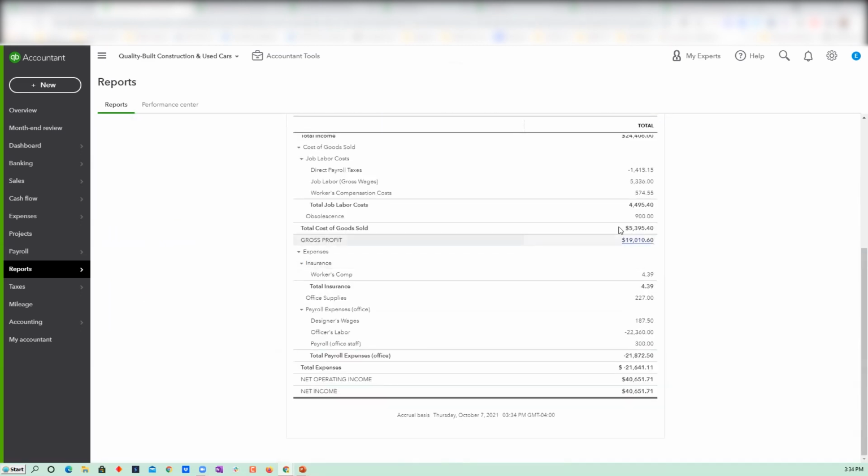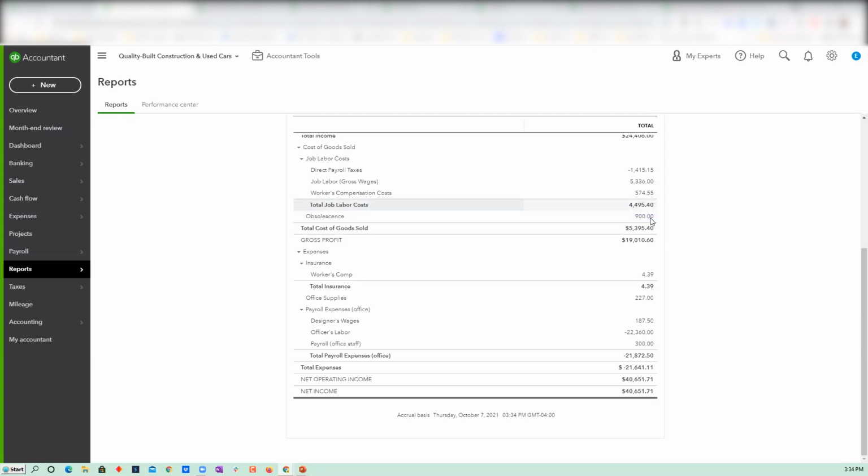The obsolescence is $900, because that was the $1,057.50 that we wrote it off completely, and then we reduced the obsolescence by $157.50. So the net is $900 in obsolescence for that day.